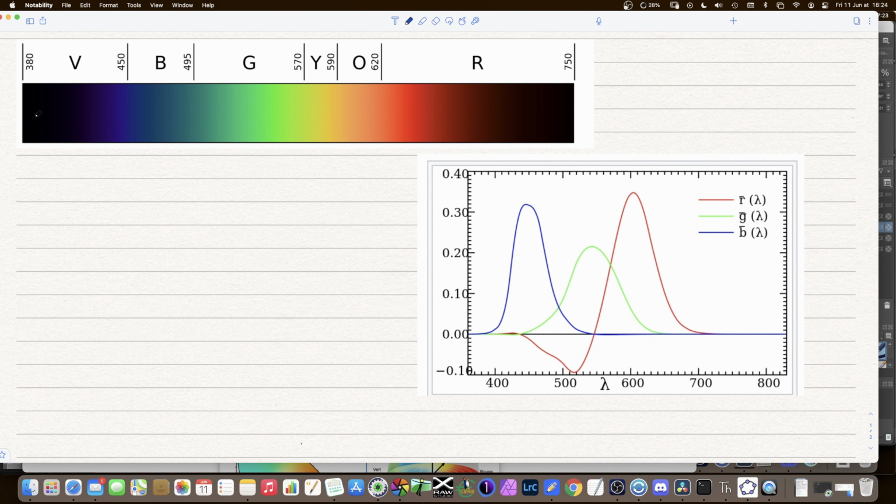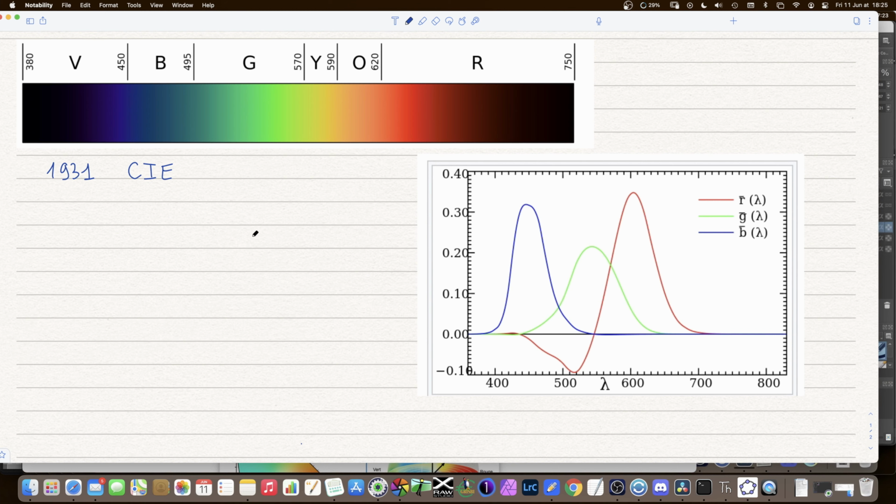Let's go. Let's start then with this first drawing of the spectrum of visible light, which goes from 380 nanometers to 750 nanometers, and those are the different wavelengths that the eye can detect and perceives as colours. Now in 1931, the International Commission on Lighting, the CIE, Commission Internationale de l'Éclairage, published a mathematical model of light.